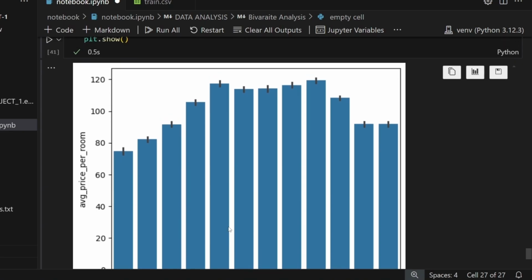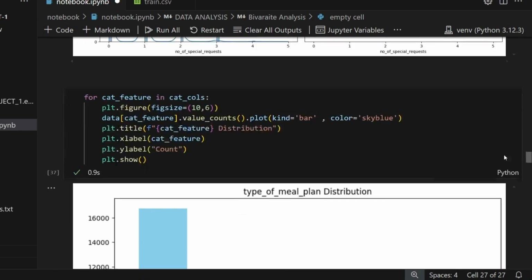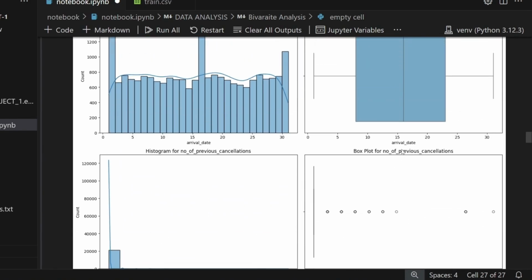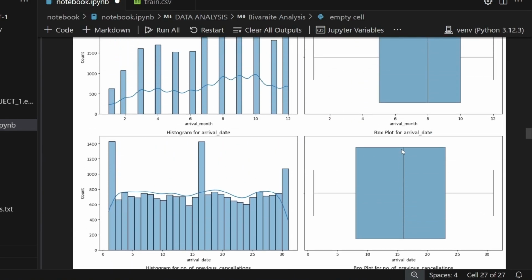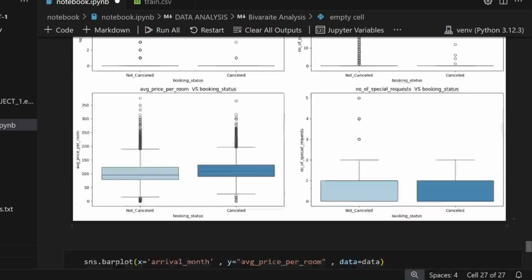Now, why have I plotted this graph? Because if you go back to your arrival month graph, here this is the persons count, like this many persons were coming in this month, right? See this graph and see this graph.